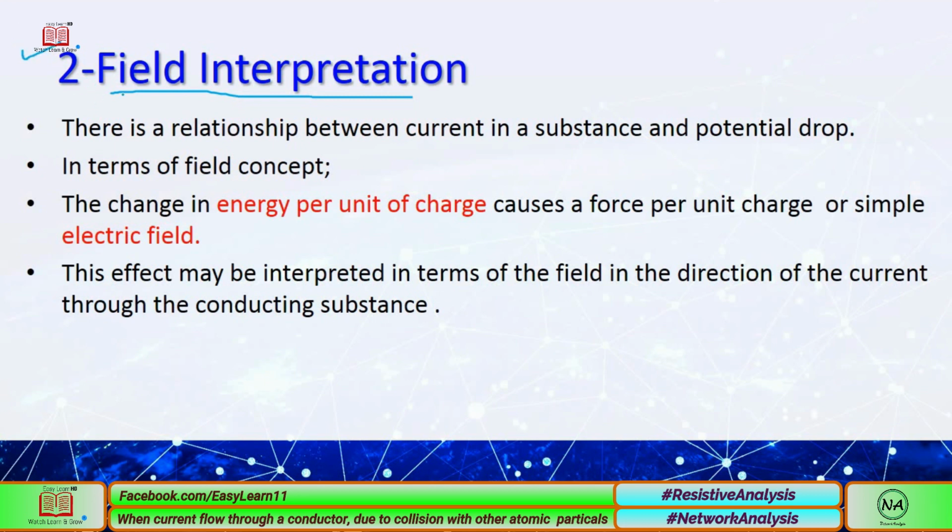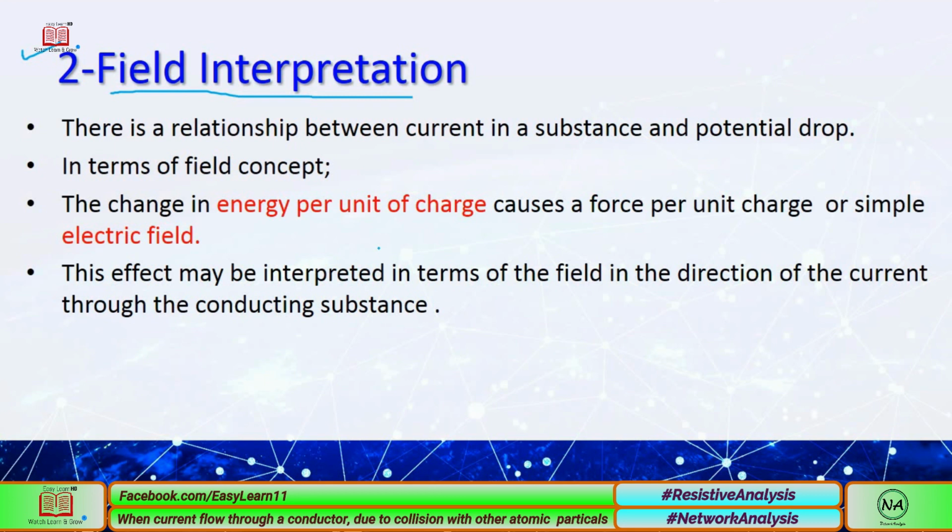A very good website. There is a relationship between the current in a substance and the potential drop. This relationship is given and learned from Ohm's law, experimentally. It means that if you are increasing the current, the potential drop also increases. There are the drops, either linear or non-linear. This is another discussion, and I'm not going into it right now.